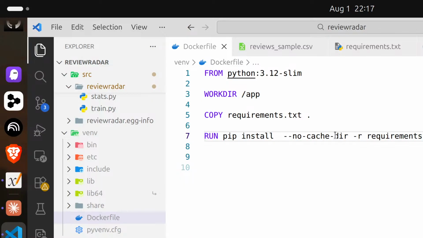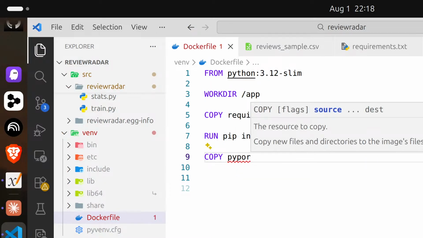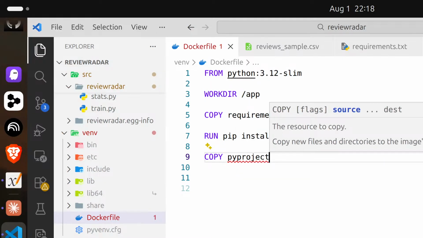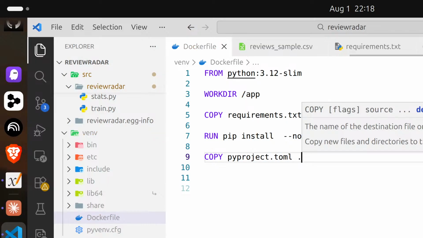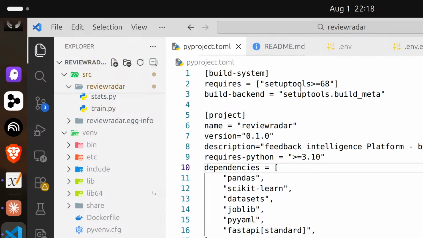Next we have COPY pyproject.toml. This also copies into /app. So what is this pyproject.toml? As you can see, it describes your package.